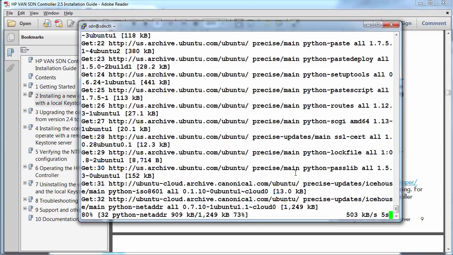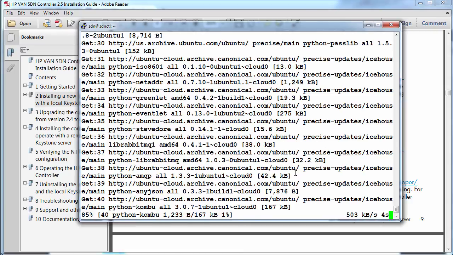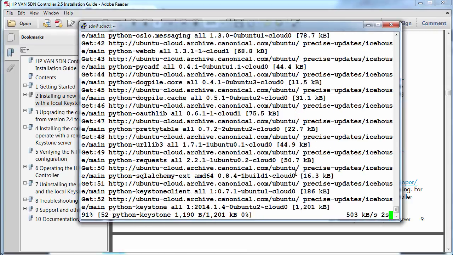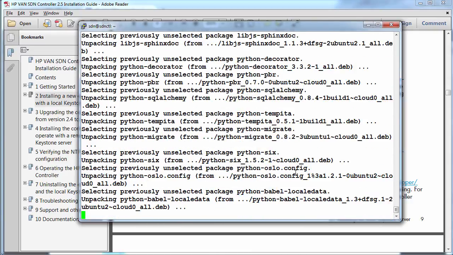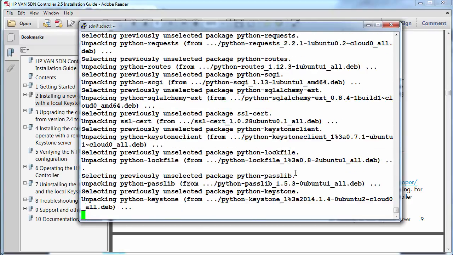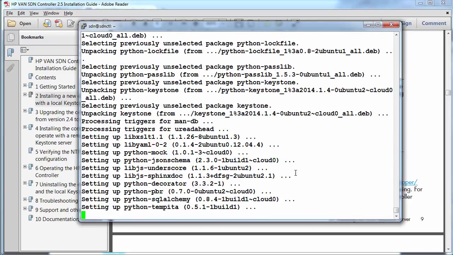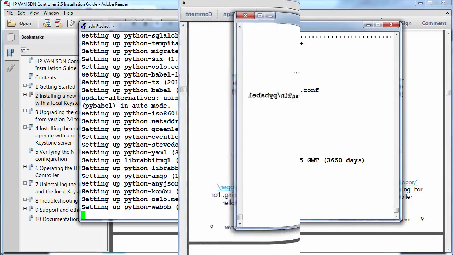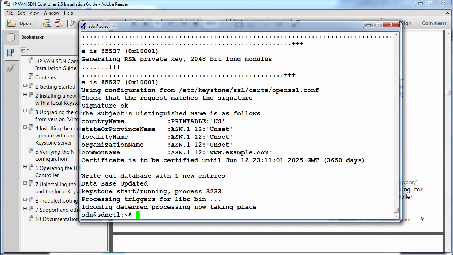Now, I don't want to bore you by showing software installing from the Ubuntu Cloud, so I'll pause it at this point and show you the results once the software is installed. Okay, so the installation of Keystone has completed.